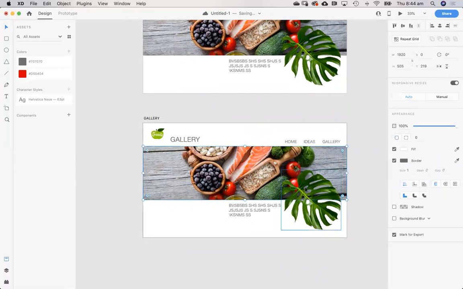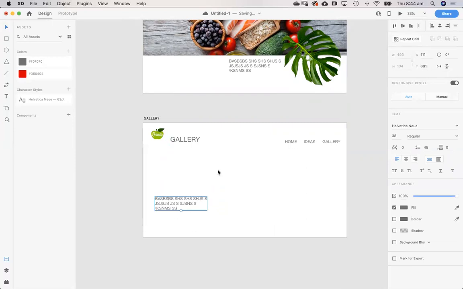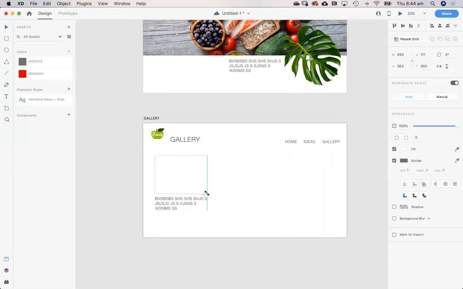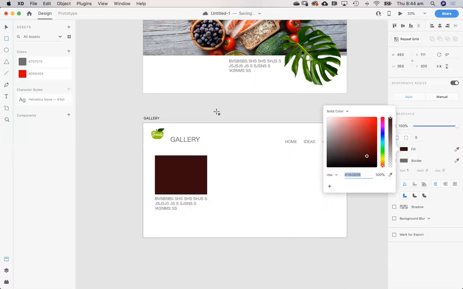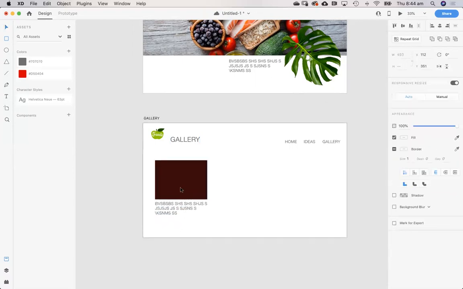This image, maybe we're not going to need. So what I'm going to do is delete that out, maybe even delete that out. And what I'm going to do is create a series of boxes, like so. So there's my box, like so. I'm going to have a bit of explanatory text underneath of it, so that, you know, maybe I'm going to have two or three items across here, like so.